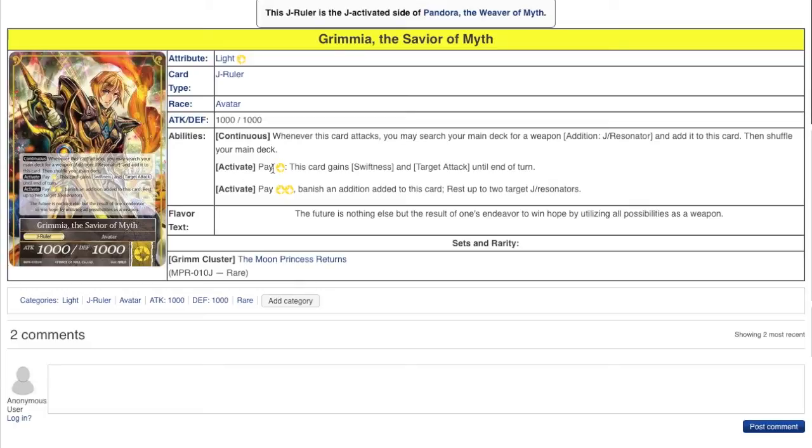And then activate, pay 1 light. This card gains swiftness and target attack until end of turn. So, being able to be at 0 life, pay 1 light, give it swiftness, target attack, swing at something, grab an addition, put it onto Grimia. A lot of really ridiculous plays you can do with this, and it's going to be really cool. And then pay 2 light, banish an addition added to this card, and then rest up to 2 target J/Resonators. So also being able to control the board state that way, you could even use the addition that you just attached to Grimia the previous turn. So that is pretty cool. I can't wait to see what happens there.